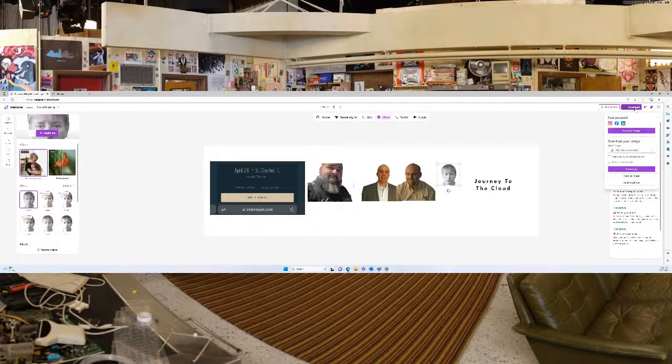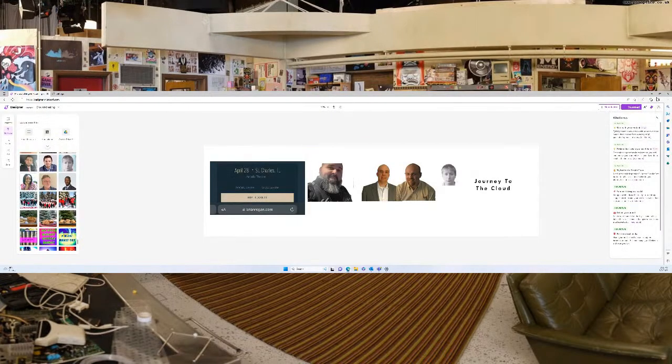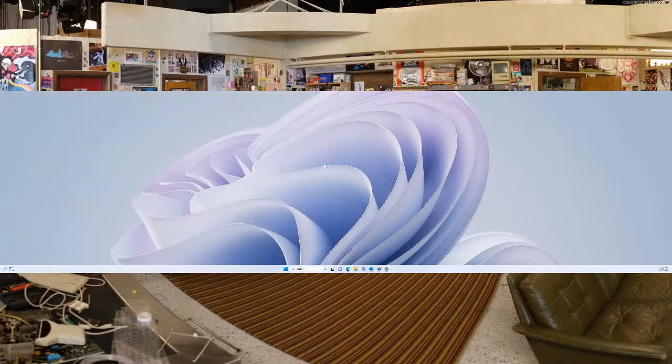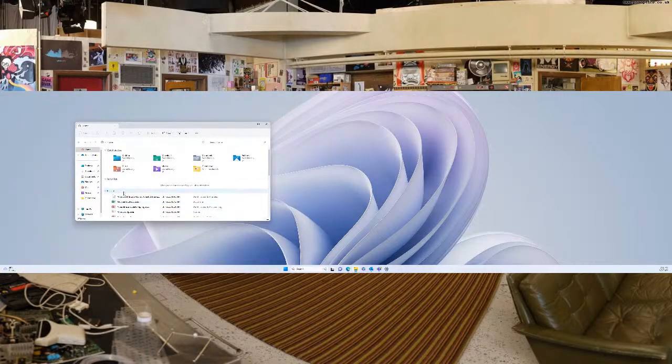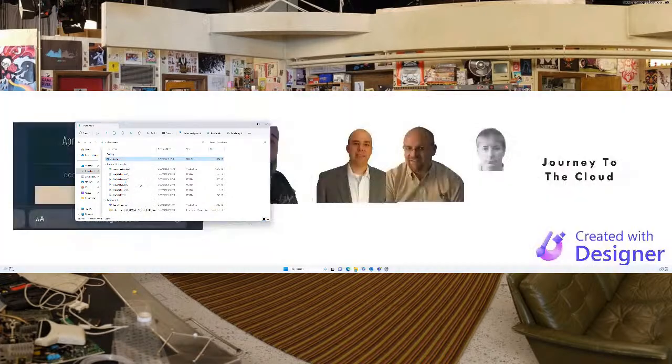But then what I did was I downloaded this photo, and once the file is downloaded, because I'm running Windows 11, I should be able to go to my downloads folder, right click on Designer, and set as desktop background.